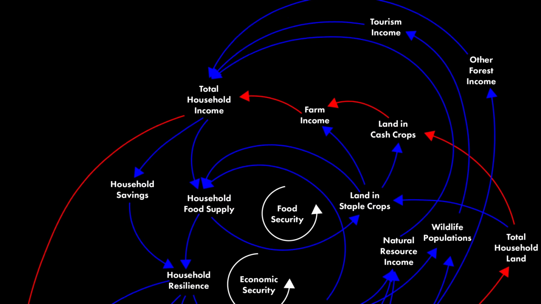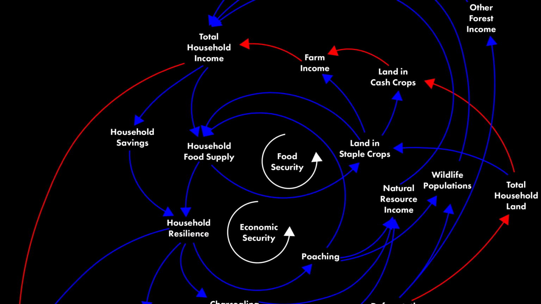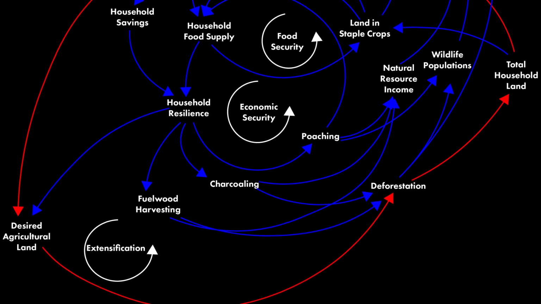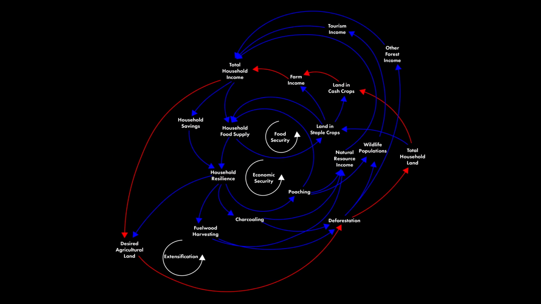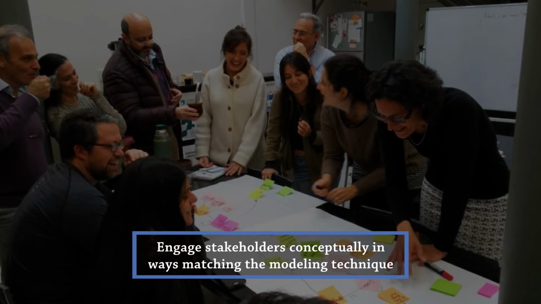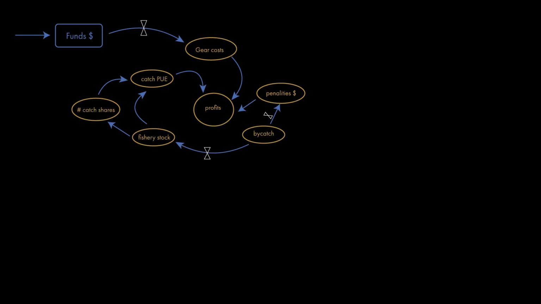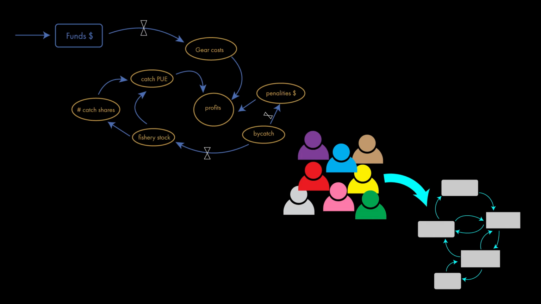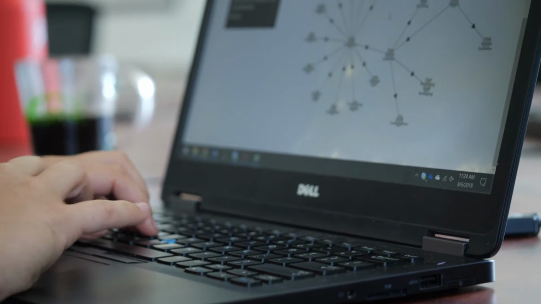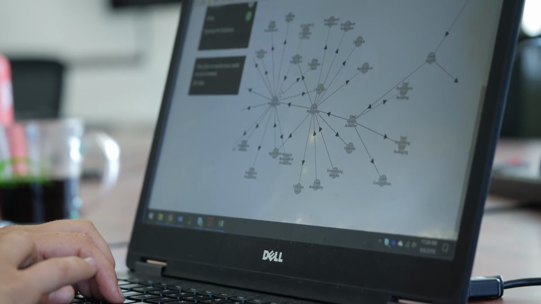Choosing a particular modeling technique, such as a system dynamics approach that matches the complexity of the problem while engaging with a broad range of stakeholders, can bring tensions, especially if stakeholders are not open to experimenting with that technique. But keeping stakeholders engaged in conceptual reasoning using tools that match the technique can reduce those tensions. For example, stocks and flows diagramming tools could be used for system dynamics modeling or class and activity diagrams for agent-based modeling.